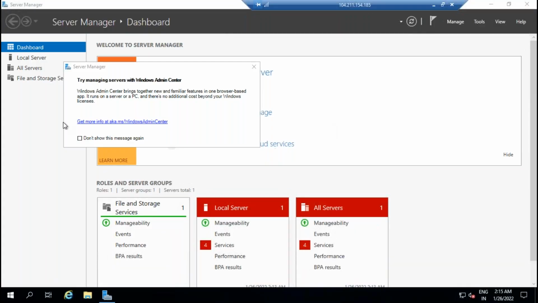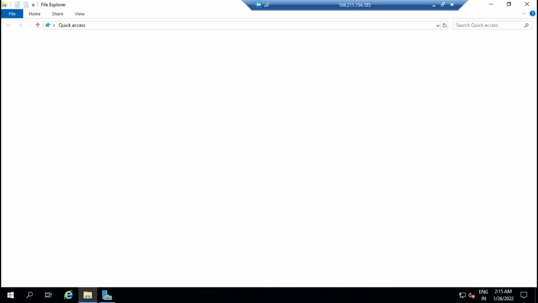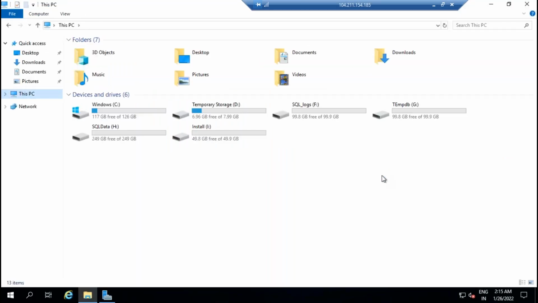If you are unable to connect with the VM, generally in on-premises servers we will contact the Wintel team. If we face the same scenario here, what can we do?